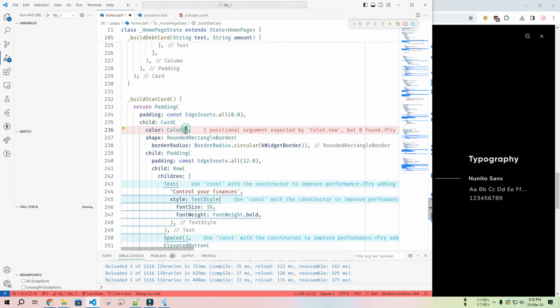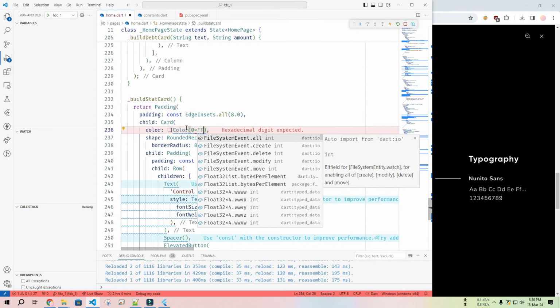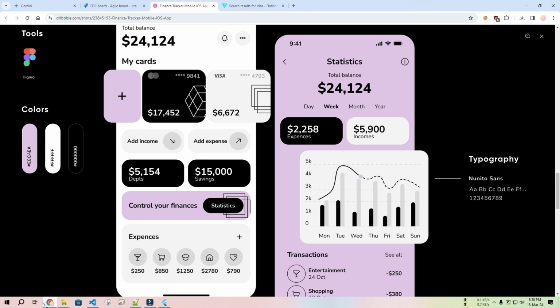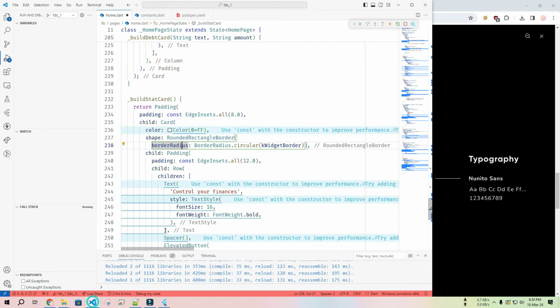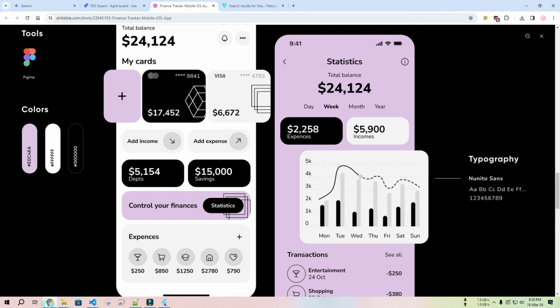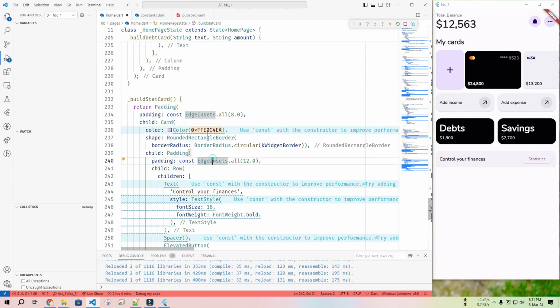So to do that, we have to use 0xFF, then our main code, which is E0C4EA. We can use this in small or capital letters, it's up to you.